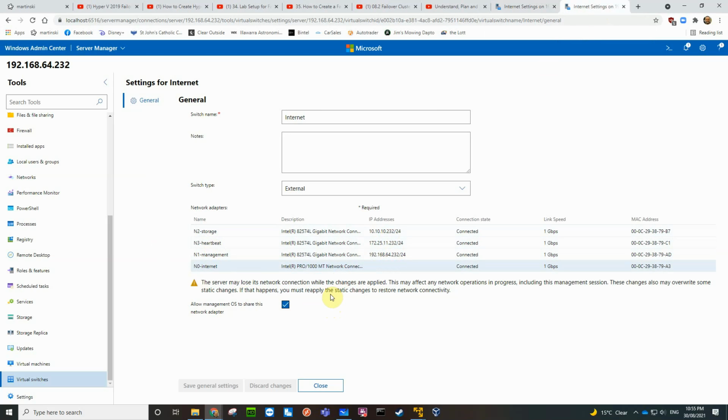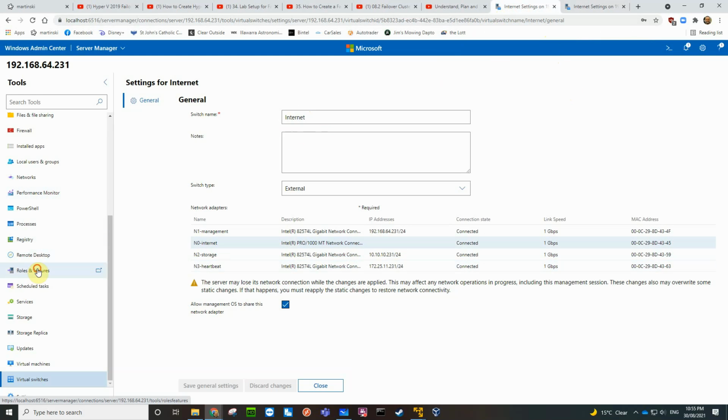Okay, so now we've made sure that the HyperV switch that goes out to the internet is the same. It's called internet. All the network cards are the same, except for the IP address, obviously. So now it's a matter of going on to adding the feature, the failover clustering feature.